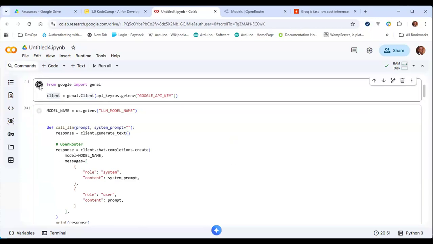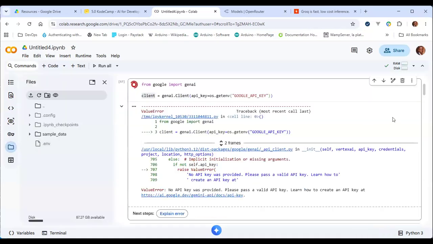Let me run this first. Oh, I need to get the API key.